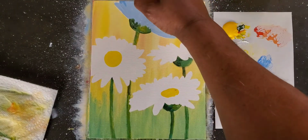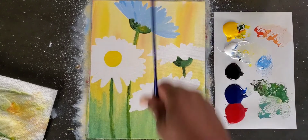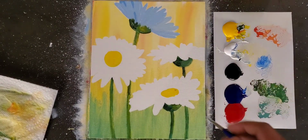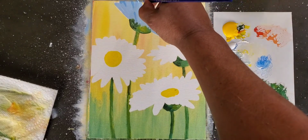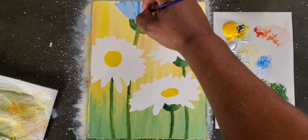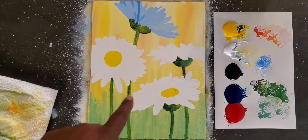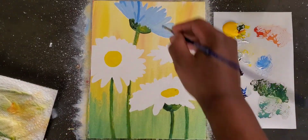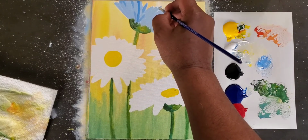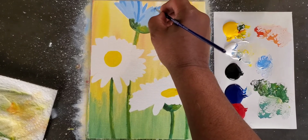See? Then let's go over here and say maybe there's some that comes down in here like this. You see how I'm staggering the colors a little bit to make it a little darker? Come here and say maybe there's a darker one that's valued maybe right in here. And maybe it shoots off a little bit that way. So I'm just trying to add a little dimension now. Maybe this one is dark and this one's light. Maybe there's a darker value right here. Kind of goes around this one.